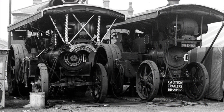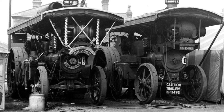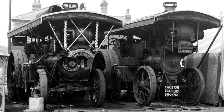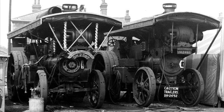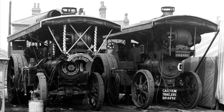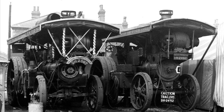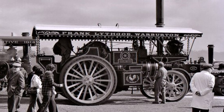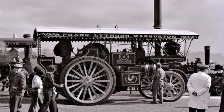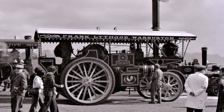In my reading I found that the showman's engines were most always built to government issue, meaning these were government-ordered, seemingly indicating the technology had been trickled down in one way or another. They often had road limits in place, and these machines would often exceed those limits. The showman's engines were immensely popular — appearing in every city that the circus did — and yet I had never heard of them mentioned before.